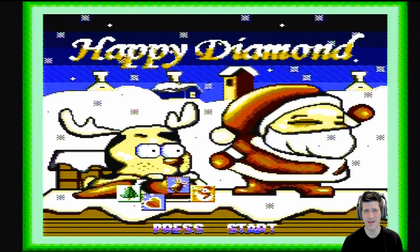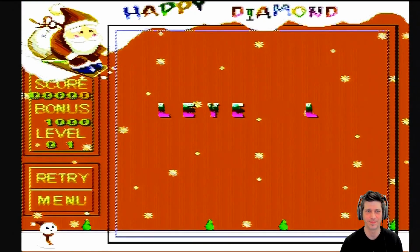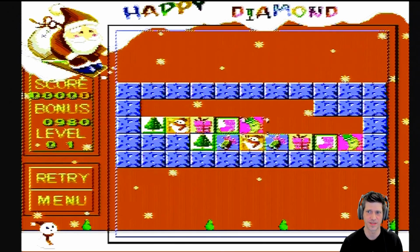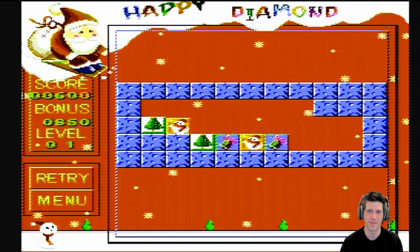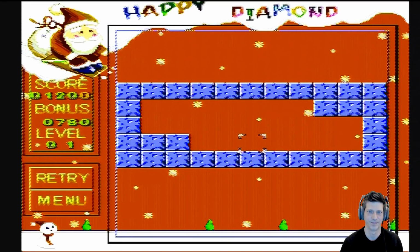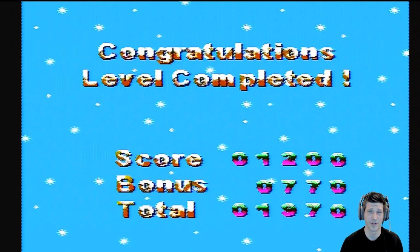Next, we have Happy Diamond, which is a Christmas story. There's going to be some matching in it. You're going to love it. Alright, so I can drag this over. Again, a lot of these games seem like they were better suited for a mouse. And then I match it. Christmas trees. Some bells. Great. I made it through the first level. I'm a genius.